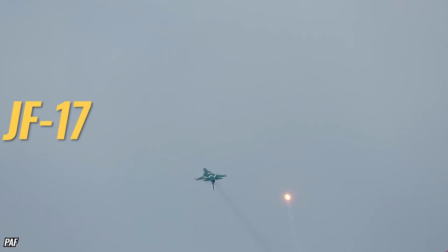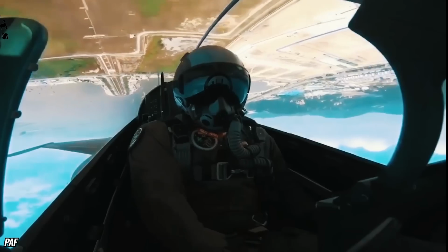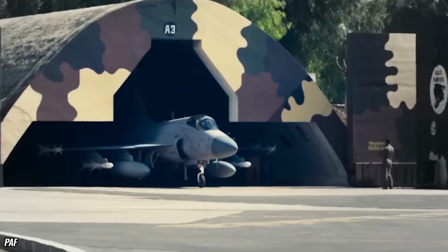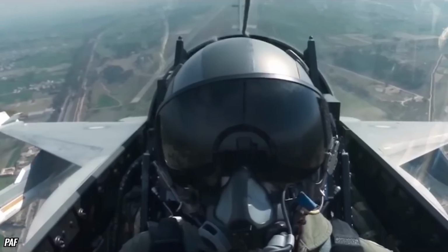The JF-17 Thunder fighter bomber might look like any other piece of military equipment, but there's far more to this bomber than meets the eye. This low-cost, single-engine, multi-role fighter has an extensive suite of features surpassing most modern fighters. These include a fly-by-wire control system, pulse Doppler radar for detection and air-to-air engagement, as well as in-flight refueling capability. But that's just the start of this weapon.